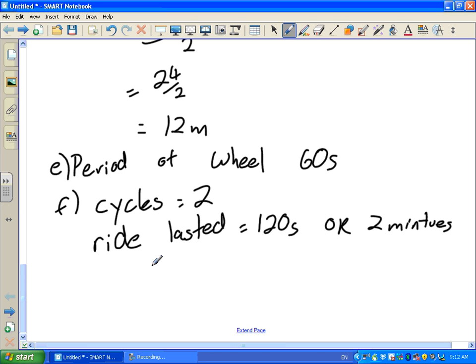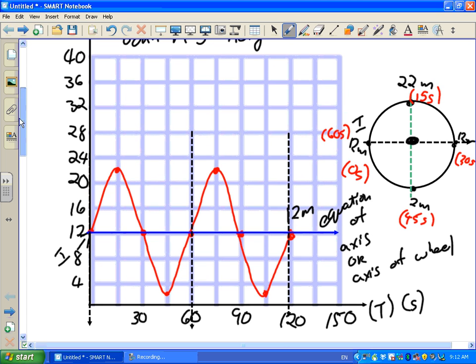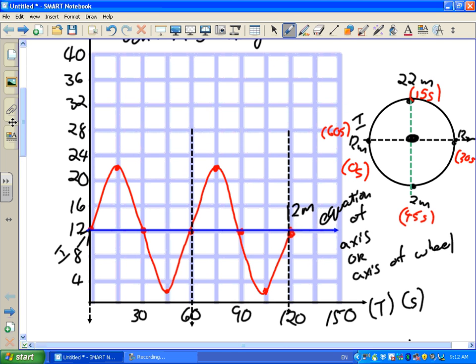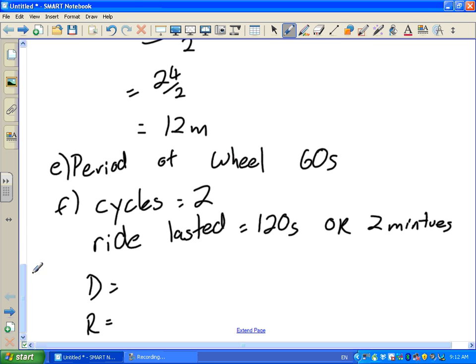I'd like to know the domain and range of this. So domain is equal to, range is equal to. Let's start with the domain. Anyone know? X is all real numbers. Very good. If the ride lasts 120 seconds, the domain is X, all real numbers between 0 and 120. Okay? Oh, simple.